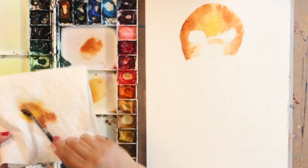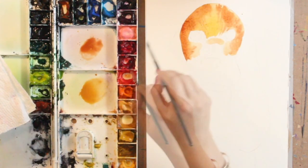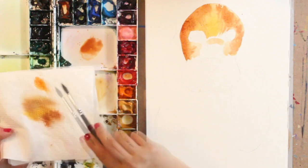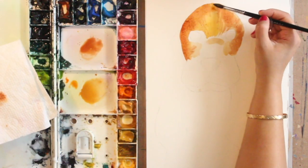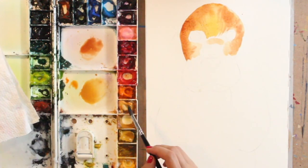I need the paper to be wet for this kind of texture or brush stroke, and then let it dry. So clean the brush very well. Even this part, it's more orangey on top. Even if it starts to get dry, I try to reduce this water. One movement. So let it dry again.